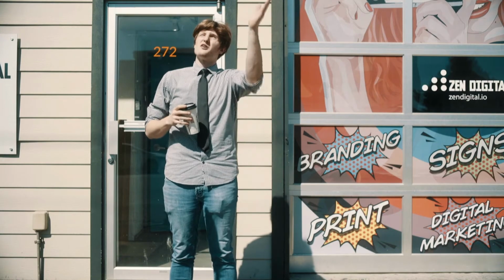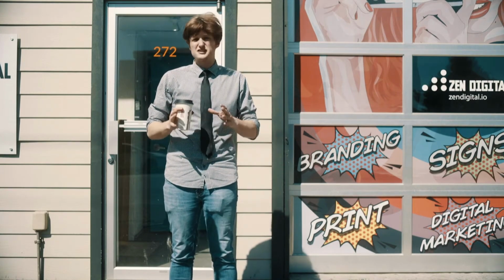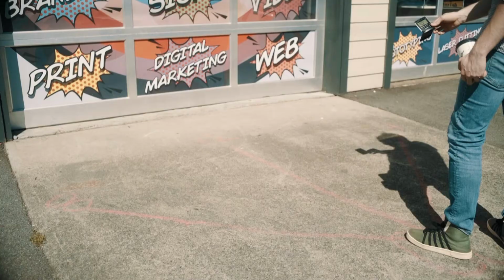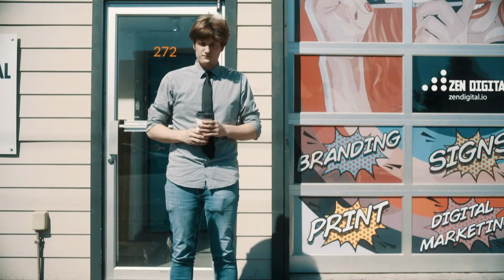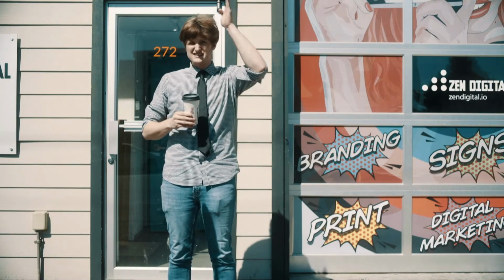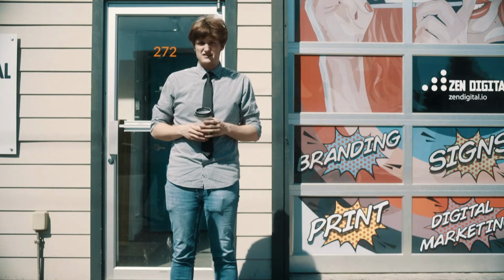So we talked about how the sun can move around in the sky. Well, one way that we can tell time is actually using sundials. I've made a really poor sundial out here at Zen, but there's a variety of other ways that we can tell time. But a sundial is one of the naturalistic ways, right? And we talked about replicable events. So every time that sun is directly above, we know that a single day has passed.